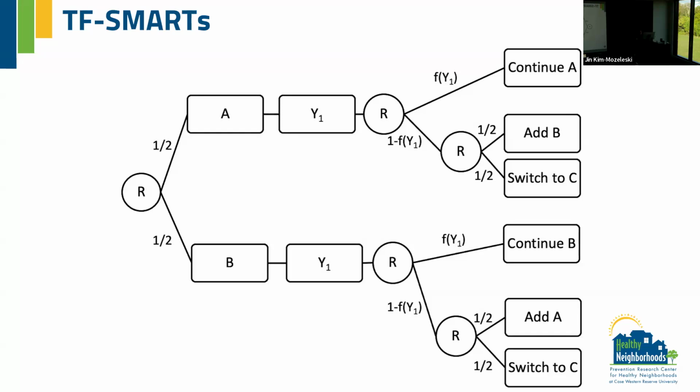If you have no previous knowledge, we showed that even if you do a really bad job of picking a tailoring function, it'll still work really well and you can still get good estimates. But the better you can do with your initial pick of that tailoring function, the better it is for the patients who are actually on the trial. You should be able to still get good results from the trial. It's just that, of the people who are on it, they might end up on the wrong treatment path.